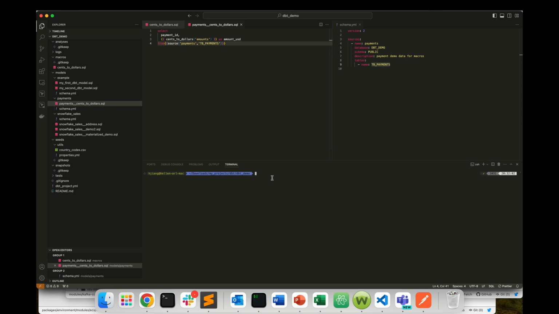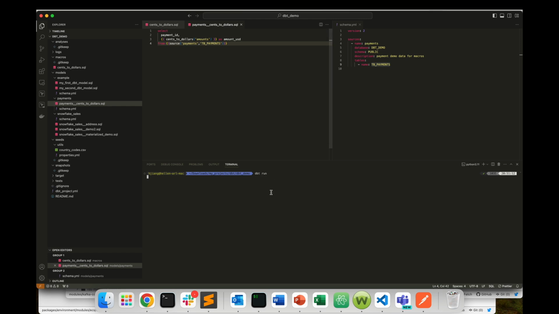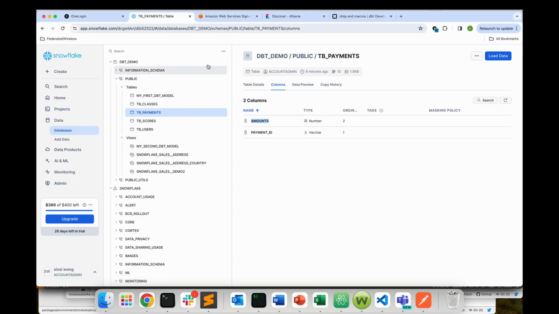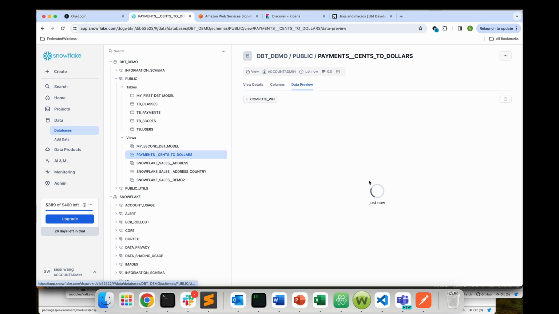After that, we can run dbt run. Okay, success. Let's verify from here. We see this payments cents to dollars, and we review the data.